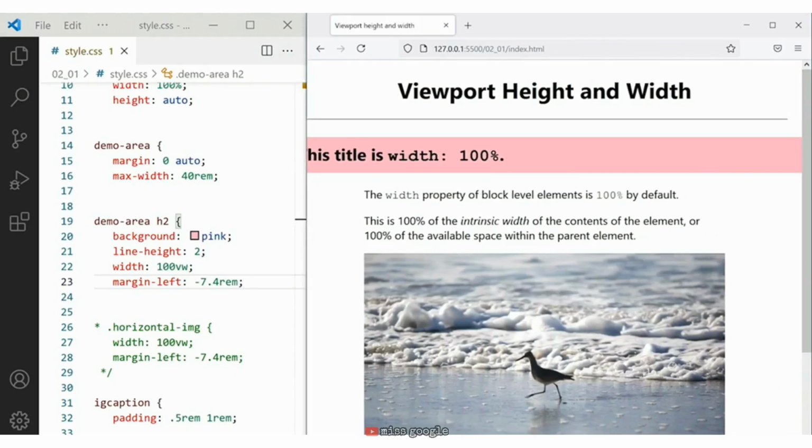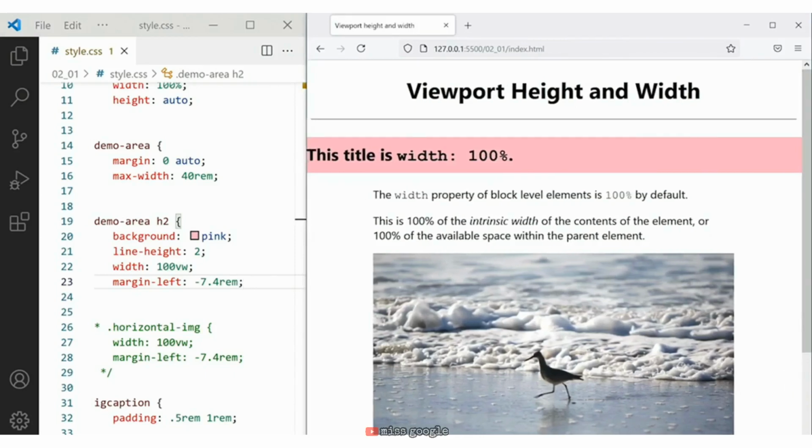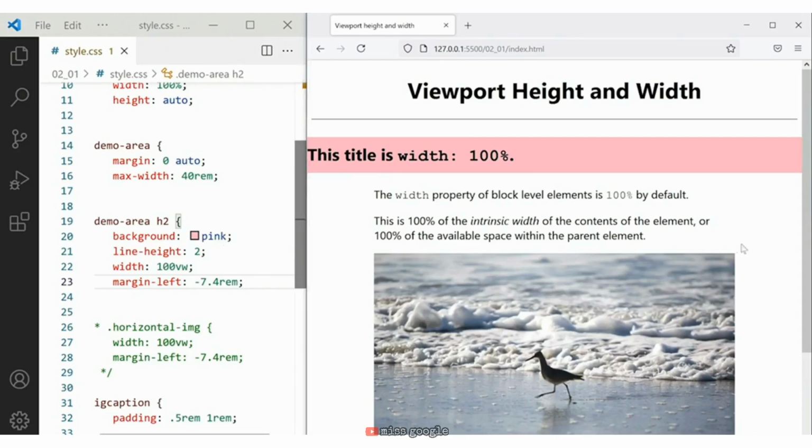And if you pay close attention, you'll notice that the scroll is equal to the width of the vertical scroll bar. And this here is the problem I'm talking about. Because when we say 100 viewport width or 100 VW, we're saying the width of the viewport, including the scroll bar. But the browser will want to show us everything that's within the viewport display, which is why it's also showing this scroll bar down here.